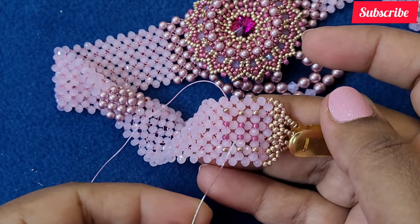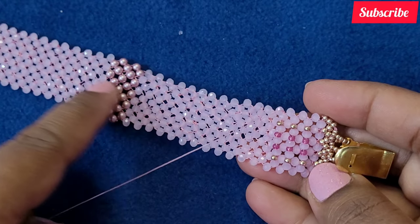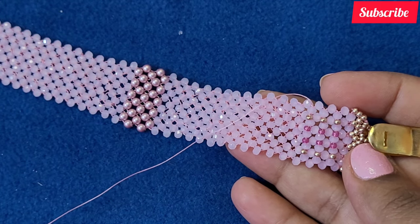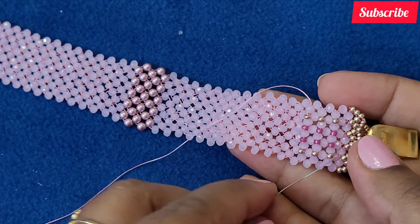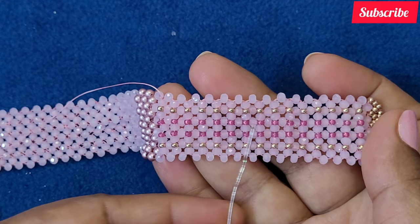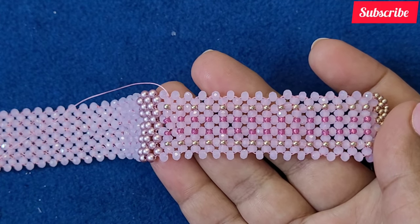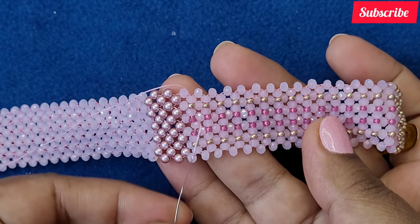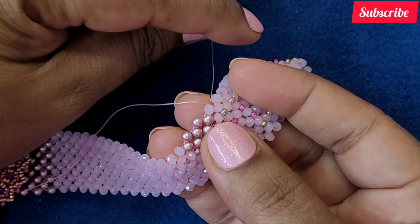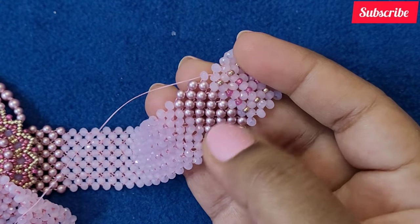So this way we are going to add our embellishment, and we are going to get this look throughout this row. So I'll complete it till I reach this last row of rondelles, this one. I'll complete till I reach here and come back. So here I have completed adding these 11 O's to this row of components with rondelles, and this is the final look. And here, after adding this last row, I'll be passing through this rondelle into the pearl.